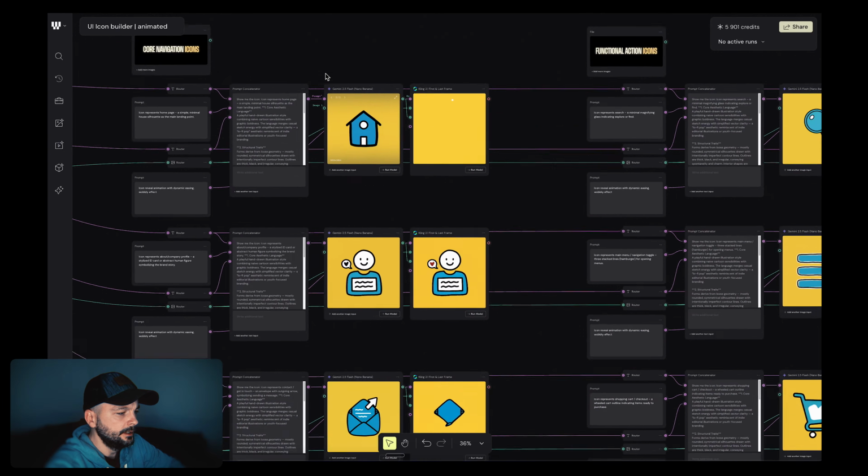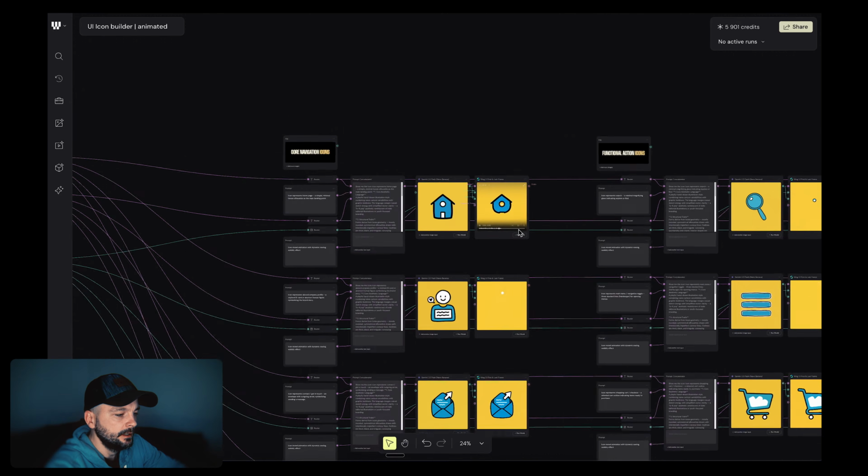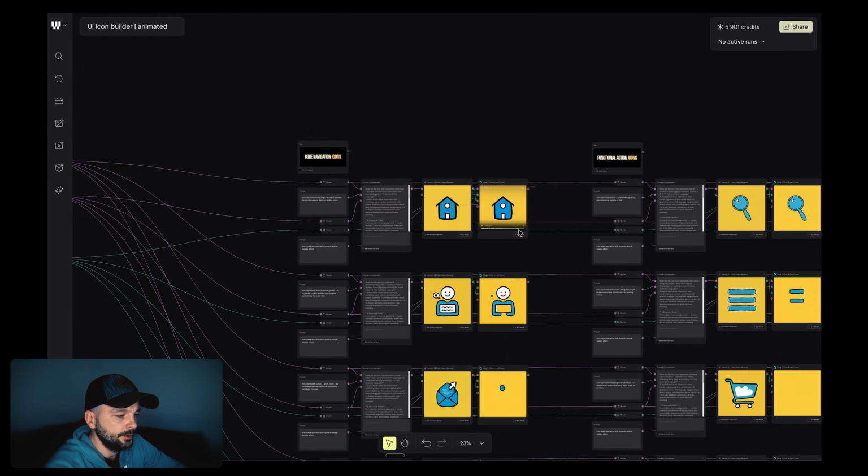If we zoom in, you can see that we have an icon and also its animation of how it might be revealed within, let's say, a video or loading on a website. Completely up to you.